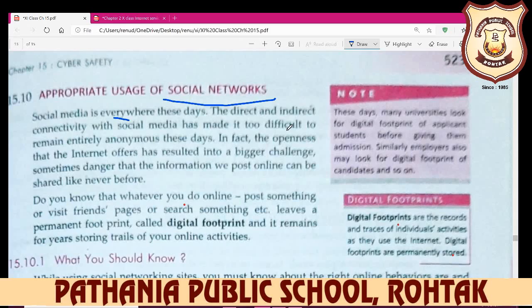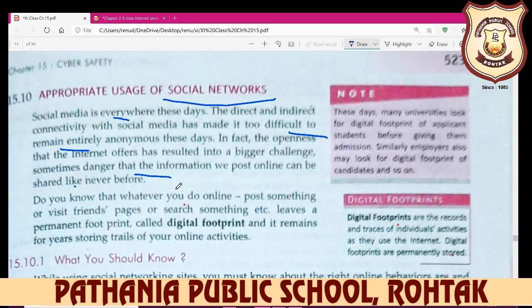The direct and indirect connectivity of social media has made it too difficult to remain entirely anonymous. In fact, the openness that the internet offers has resulted in bigger challenges, sometimes danger, as the information we post online can be shared like never before.